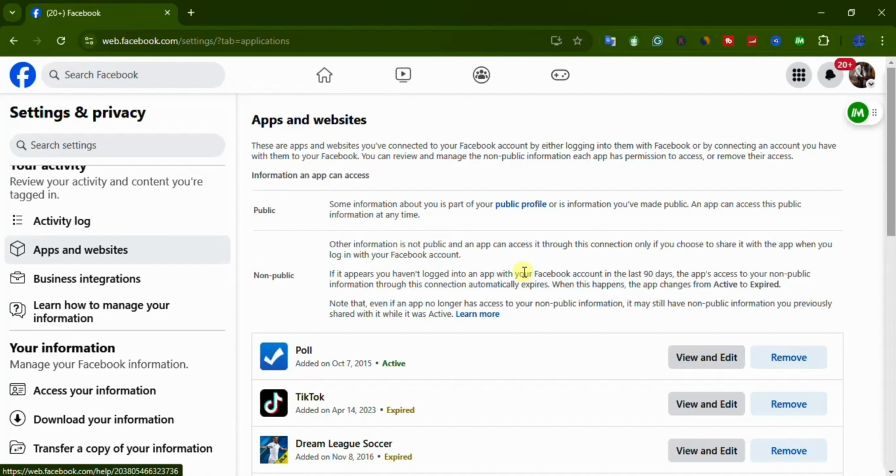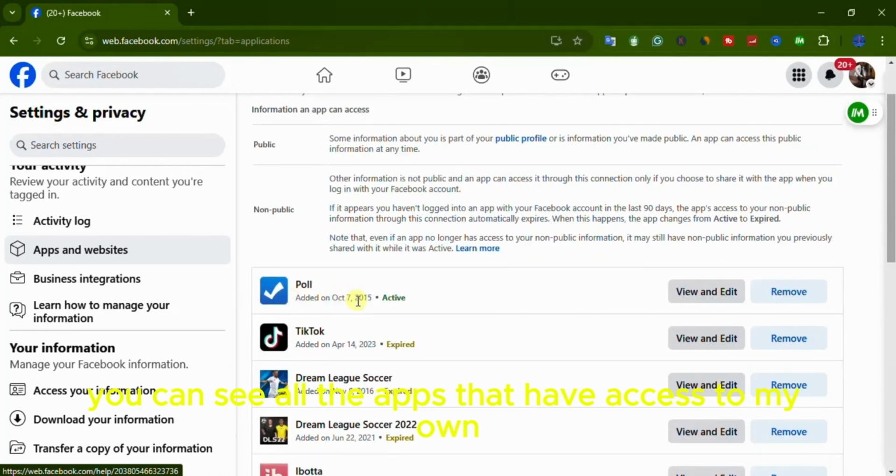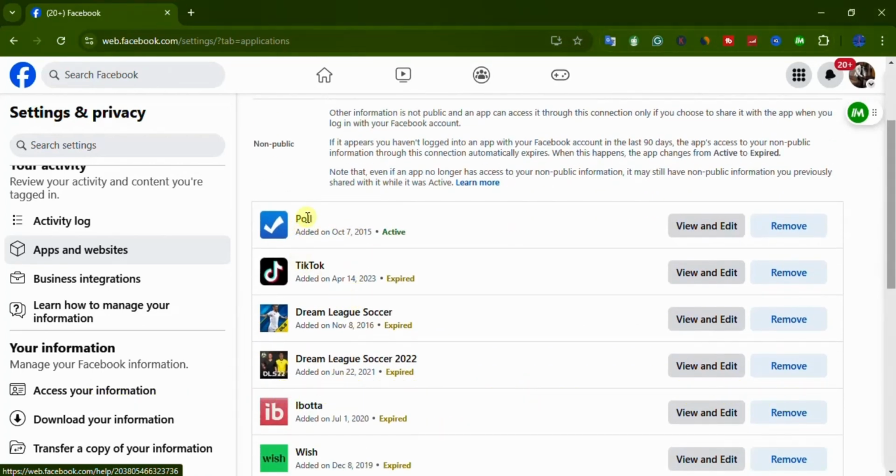You can see all the apps that have access to my own data on Facebook. So now what do we do to limit their access to our data? You need to check which of them you don't need. Any of them that you don't need, you can just remove.